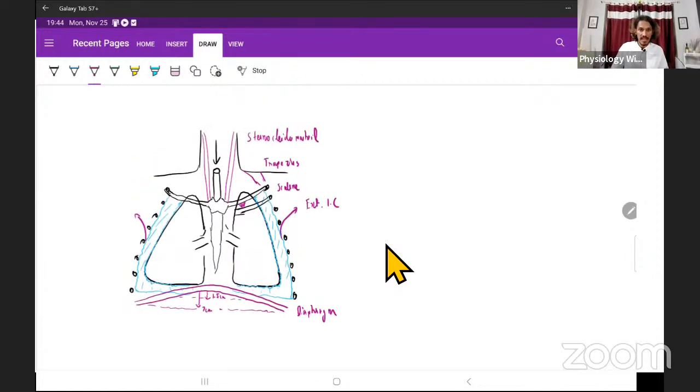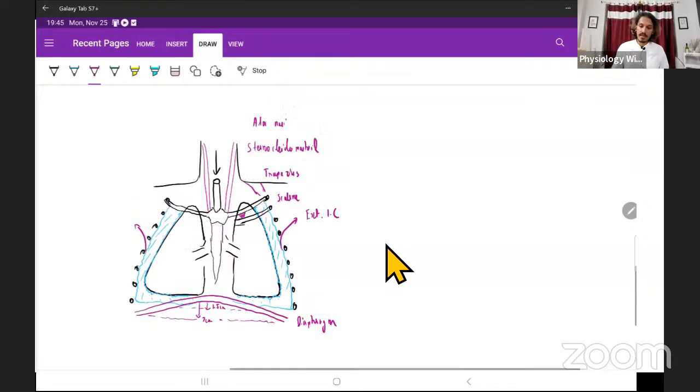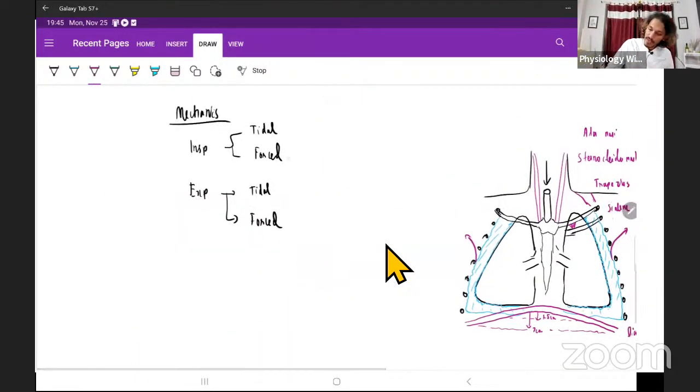Okay, so all of these muscles, along with your nose, we have the ala nasi. If you take a deep inspiration, so in this point, diaphragm acted, external intercostal acted, your trapezius, sternocleidomastoid, scalene, and even your ala nasi. You see that all of these muscles are involved. So which are the muscles which are involved in forced inspiration? Diaphragm, external intercostal, trapezius, scalene, sternocleidomastoid, ala nasi. So these are the muscles which are involved in forced inspiration. And then we talked about tidal inspiration.